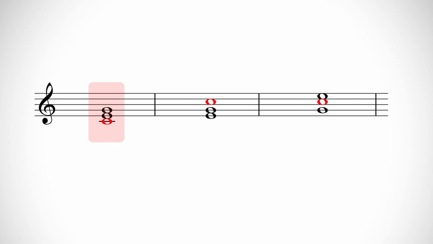In the first one, the C is on the bottom, what we expect for root position. In the second one, the C is elsewhere. Here, it happens to be the top, and E is on the bottom. When the third of the triad is on the bottom, we call it first inversion, since it's the first inversion you create when you move the root off of the bottom of the chord and flip it up to the top.